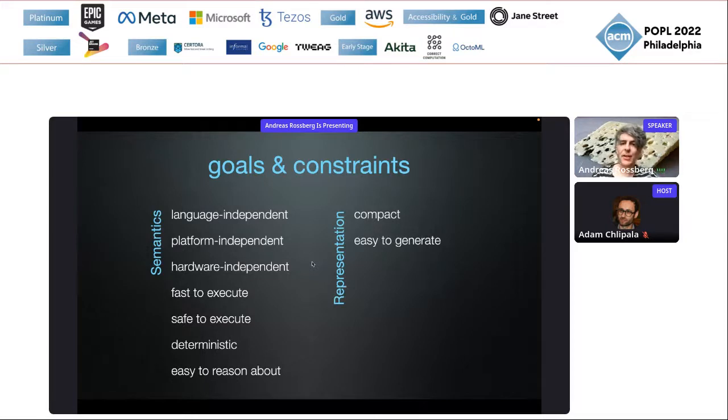We also wanted it to be easy to generate. So if you have a compiler targeting it, what we call a producer, it should not have an unnecessarily hard time. And dually, an engine, the consumer that has to decode that format, should have an easy time as well, and should be able to decode it fast, validate it fast, compile it fast. All these things should be possible to do fast, right? So for example, the type system, the validation of WebAssembly, was intentionally kept very simple so that you can decode it not just in linear time, but at basically download speed, right? So it's basically unmeasurable when you download a binary and compile it.